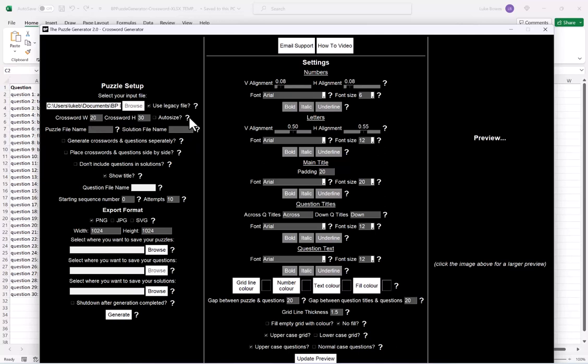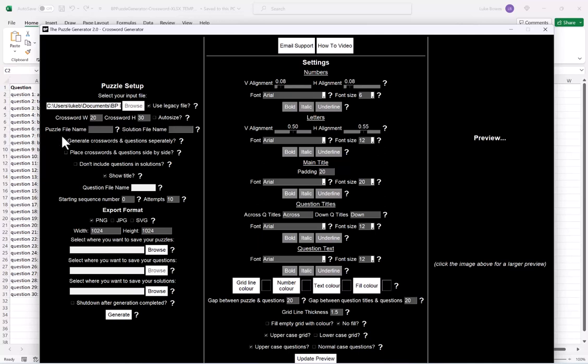So when you're compiling your data, make sure you take a note of what your longest word is, and that way you can ensure that it's placed in the crossword. Our next option here is for auto size. What this will do is start off with a teeny grid, and then as it places the words, the grid will expand automatically for you.